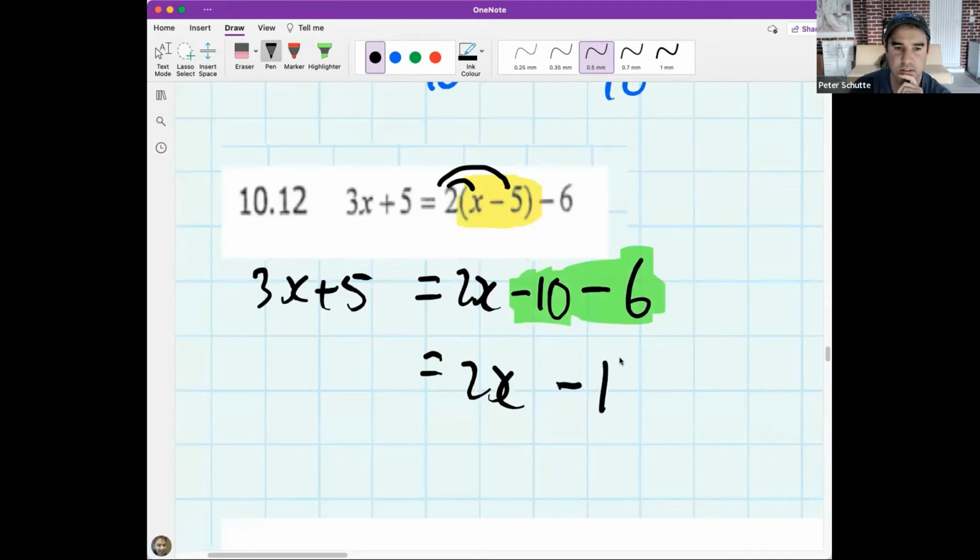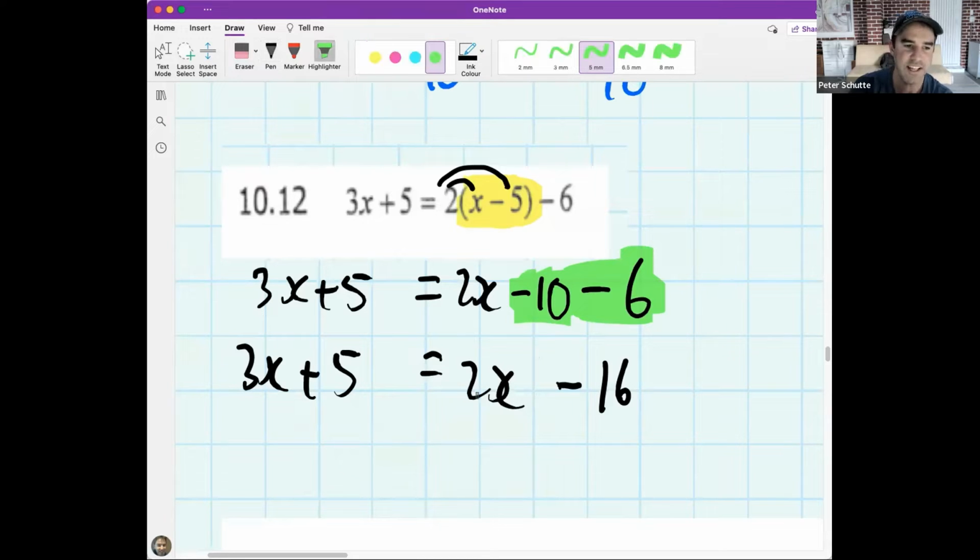Negative 16. Okay, perfect. Now, we have a new type of problem. You've got through problem number 1. The next problem is that we need to get all the variables on one side and all the numbers on the other side. What I said in the previous question is basically we're going to have to deal with the 2x to move it across somehow. And we're also going to have to deal with this plus 5. We're going to have to move it across. Does that make sense to you that they're kind of getting in the way?